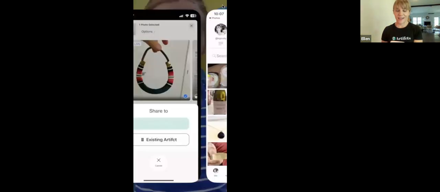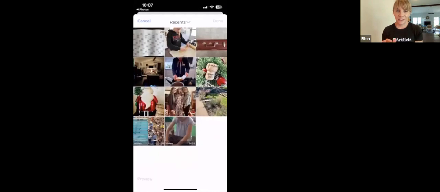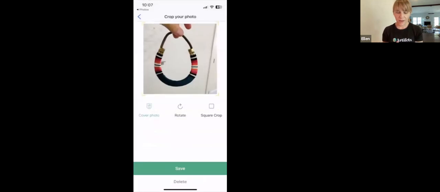And once I do that, it will automatically ask me which photos I want to include. And I'm going to choose my calendar again. And here I have both, and I can continue creating the artifact. Now I'm going to hit save, and Heather is going to talk through how to fill in some of these more interesting fields that you have as optional within the artifact.